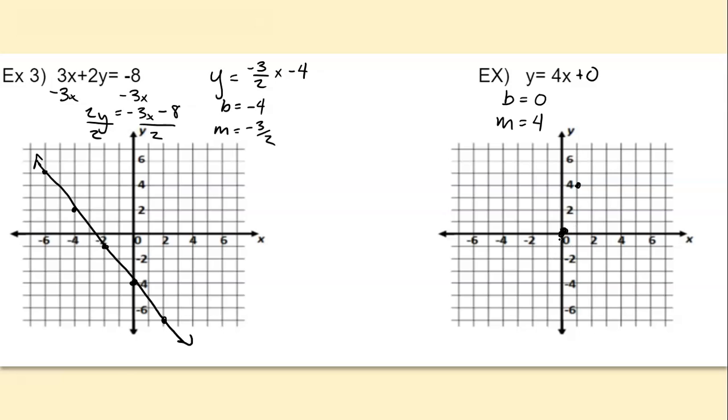We're out of room there, so let's go in the other direction. Down 1, 2, 3, 4. Run 1. And then we're out of room in that direction as well. So let's go ahead and draw our line. Put the arrows on the end, indicating it's going forever in both directions.